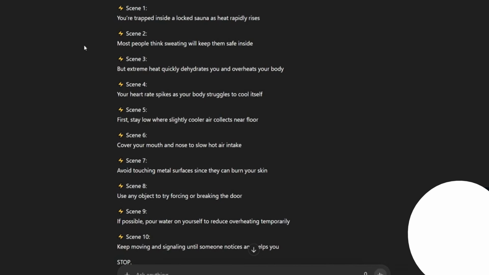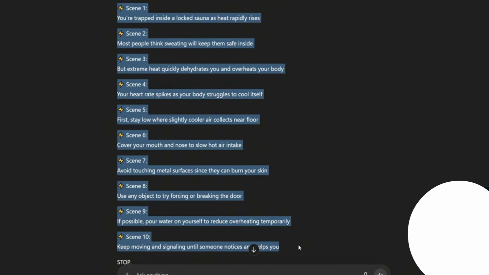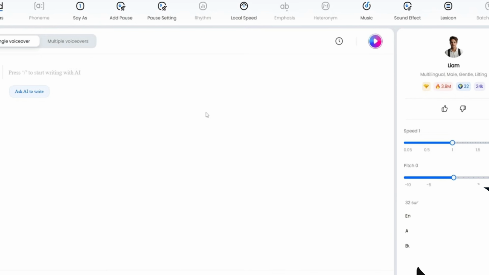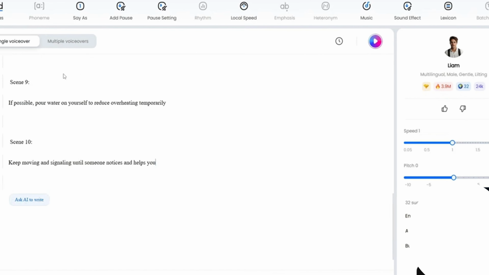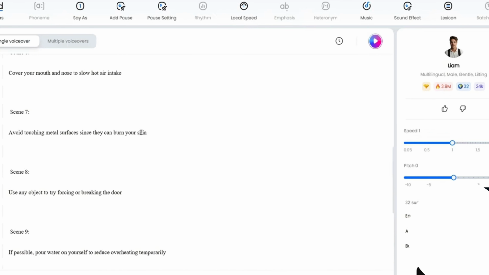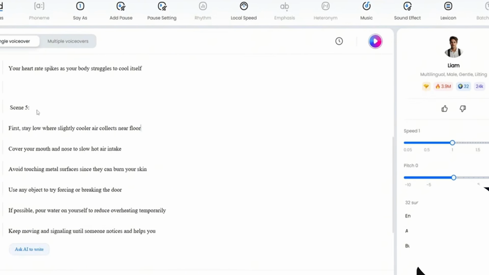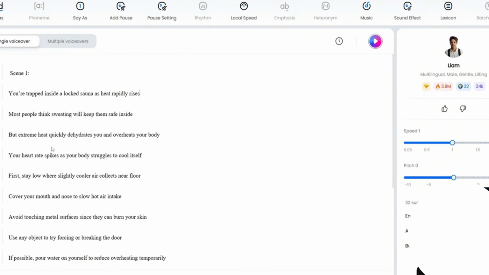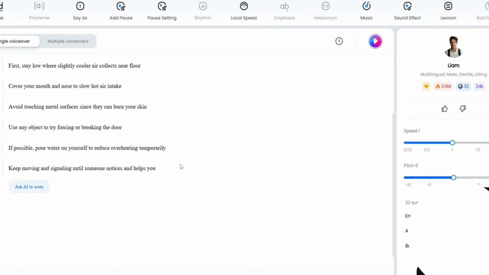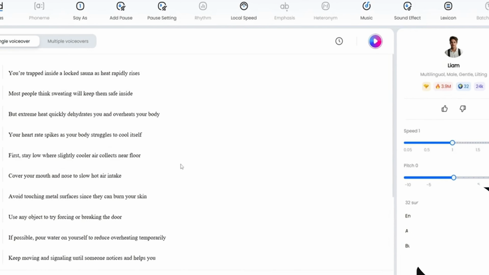Now that everything is set, head back into the ChatGPT session where you created the video script and make sure to copy it from start to finish. Next, head back into DupDub and paste it into this section right here. So now that the script is in place, the next thing you need to do is remove all of the unnecessary text and spacing. Remove the scene text and the blank spaces in between, and once you do that, your script should look clean, similar to what I have right here.